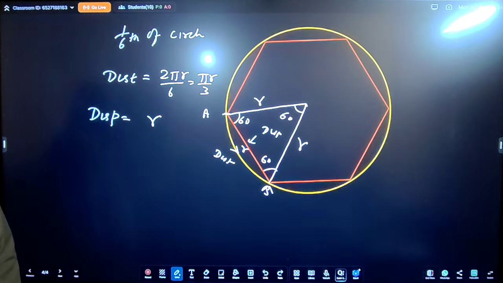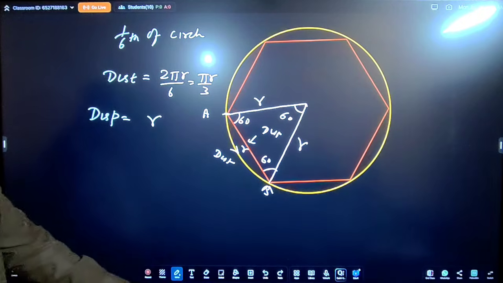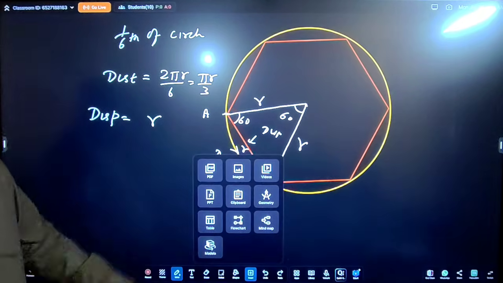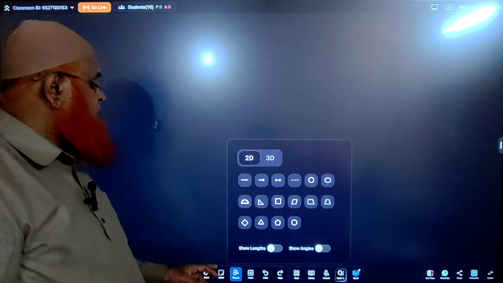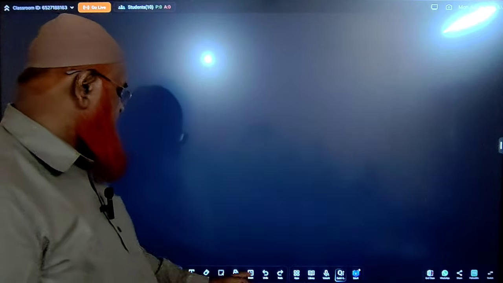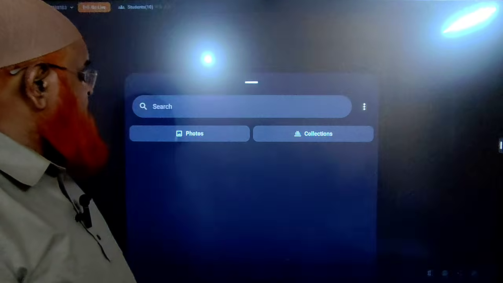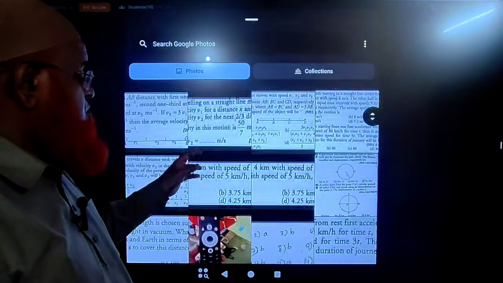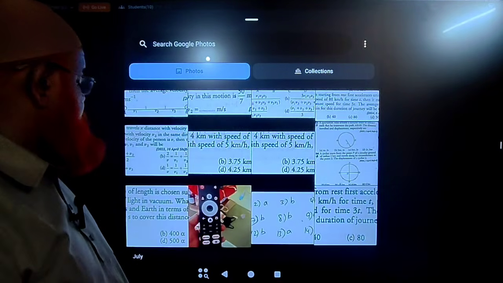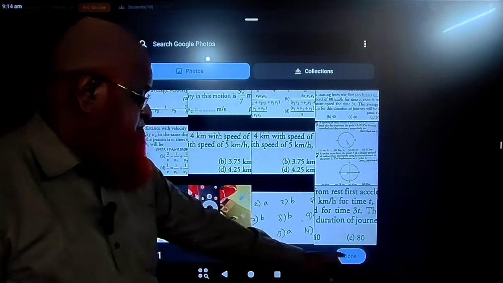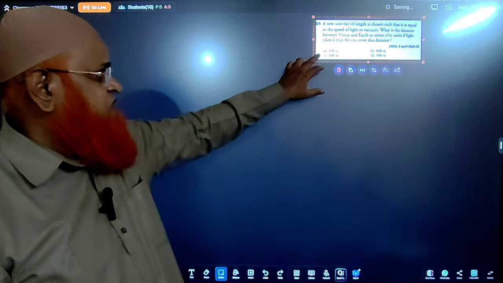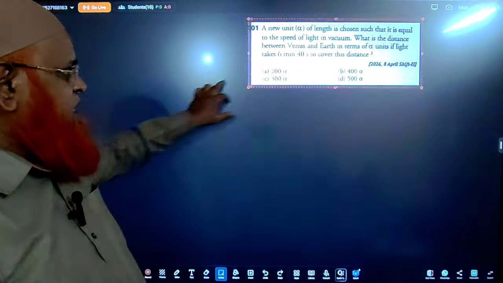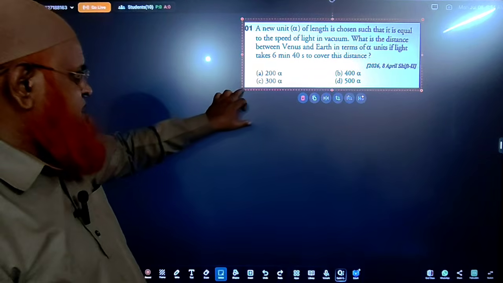Appears to be very silly. What is this you are explaining, sir? No. Just see what type of questions are coming in the previous years. Then you'll understand how important it was to discuss all these points now. Yes. So this was the first question, latest question asked in JEE Mains.